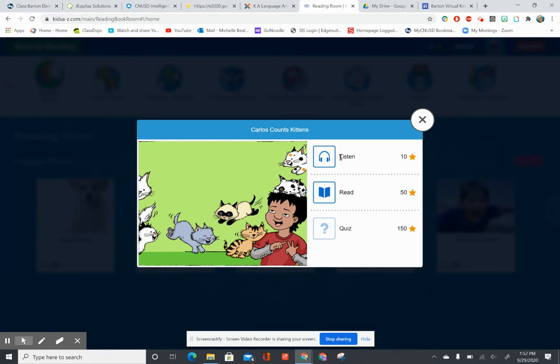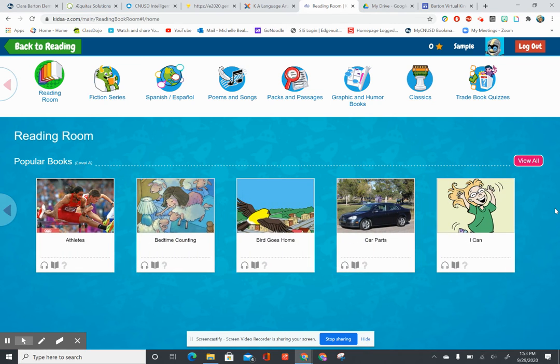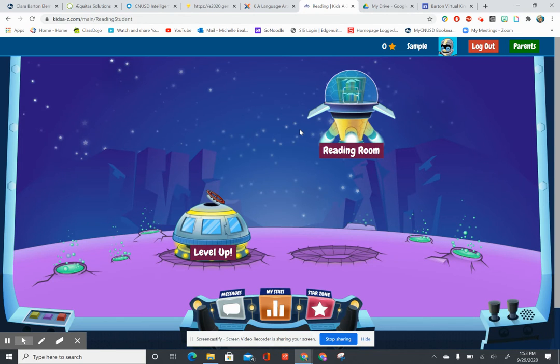You can listen to it be read to you. You can read it. There might even be a quiz depending on its level. Okay, but these books are also leveled for your reading level so that you are successful. And as you get better, I change your reading level and you can level up. Okay, so this is Reading A to Z, or what we also call RAZ Kids.